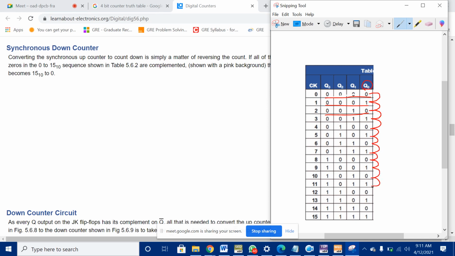Okay? So that's why we use T flip-flop in counter. Meaning, see, this Q0, which is the LSB, toggles on every clock. Okay? Next, Q1 toggles every 2 clocks. So 0011, again 00, again 11, okay, again 00, again 11. Okay, so next Q2 toggles every 4 clocks. So 0000, then next 1111, right, like this. Then next Q3 toggles every 8. So all this is 8, then next 8, right.